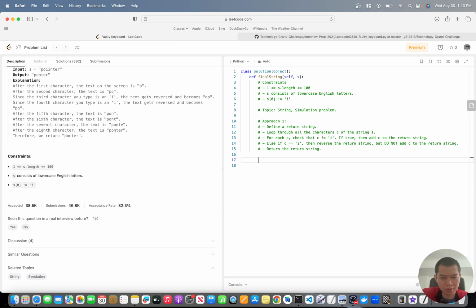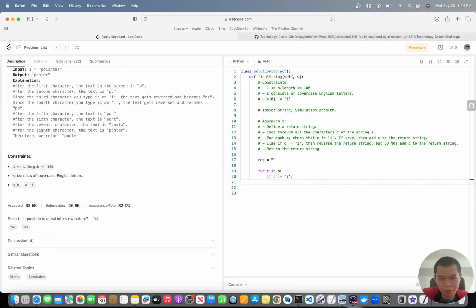And if I'm not mistaken, the last step will be to return the return string. Okay, so let me do it. I won't call it answer anymore. I'll call it result equals an empty string. For c in s, if c equals i, actually that's not the first thing we should check.